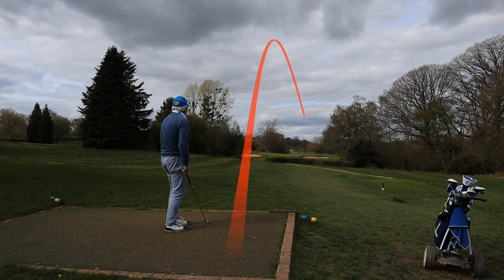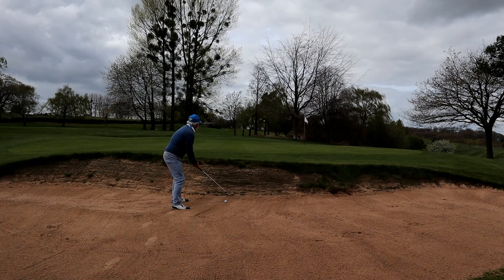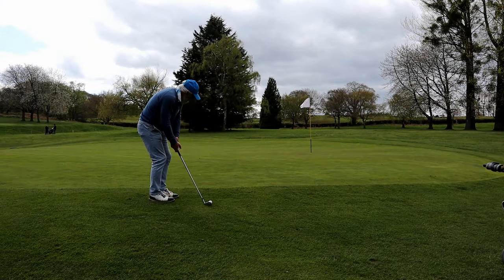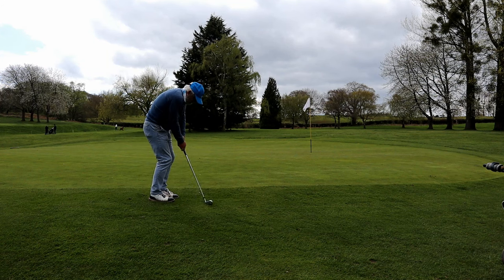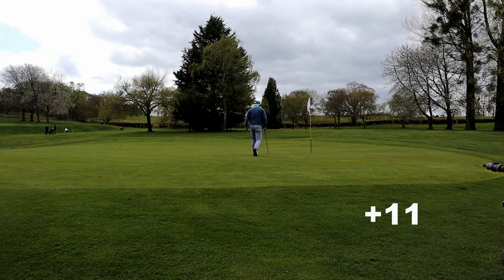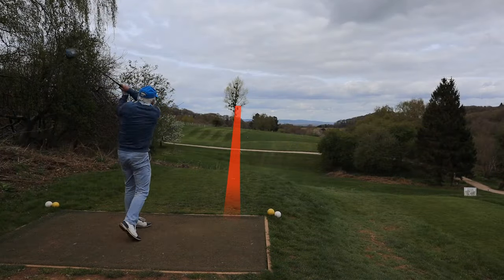Didn't even come close to striking that ball. But at least the bunkers here are really nice. My position is not really nice, but the bunkers are nice. Hit the face, and I'm grateful that came out rather than finished back up at my feet. Chipping with a pitching wedge. This is probably more in my wheelhouse than the sand wedge shots I've been trying to hit. And sure enough, 3 or 4 inches. Can't even bother to get the putter. We've still got the 2 par 5s to come, so we've got a chance of making some pars.